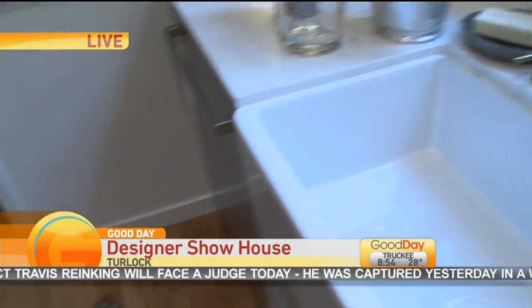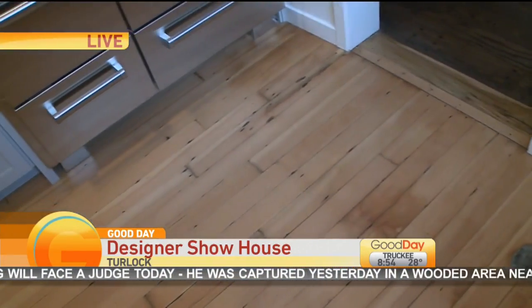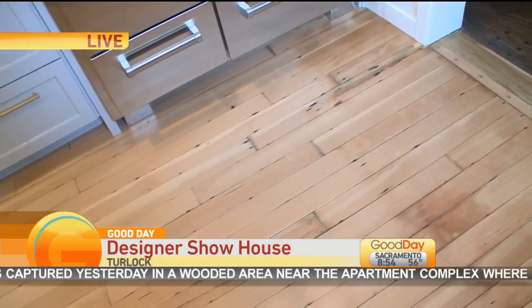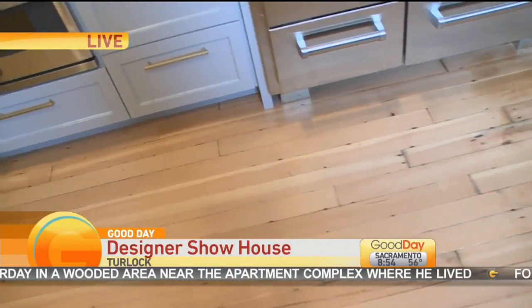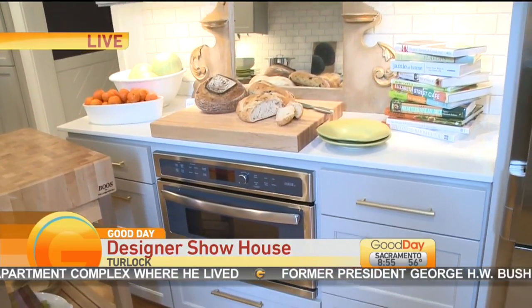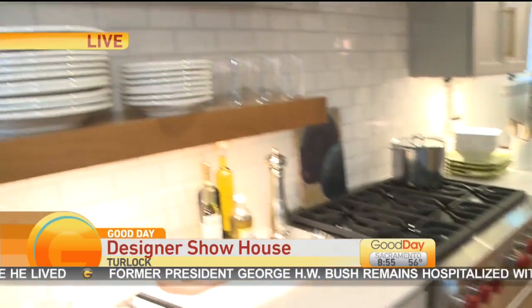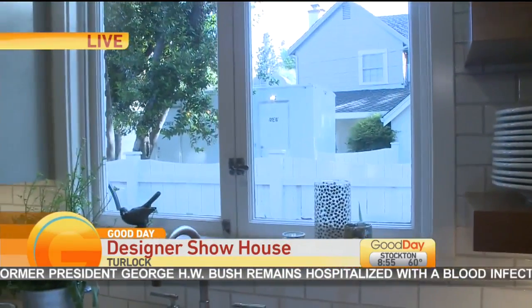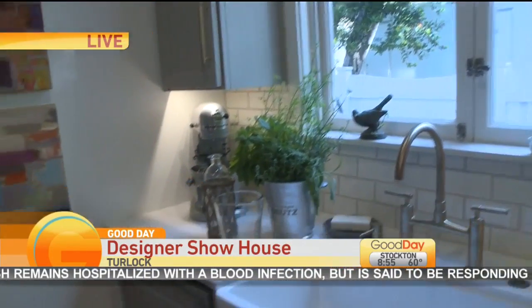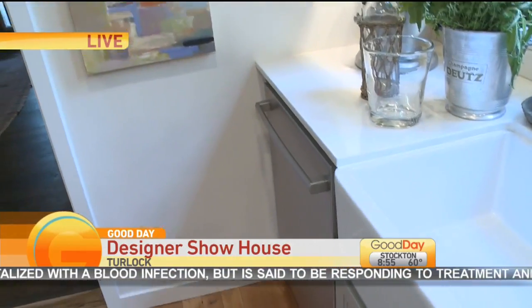This floor is interesting because it is really a subfloor, but it was refinished and it has this character. It's very nice. They kept the window placement and didn't really challenge the character of the home. It is updated and very smart — just a lovely space to be in.